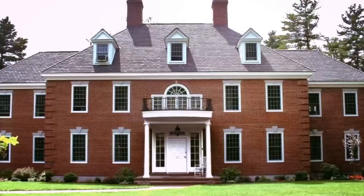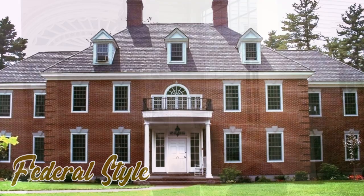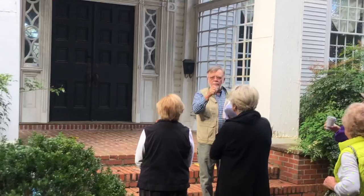Bob Gamble, the architectural historian retired from the Alabama Historical Commission, says this house may be the finest example of antebellum architecture in the entire Tennessee Valley, and one of the most important in the state of Alabama. So the preservation of this house is very important. It is originally federal style, which is what you're seeing in the photographs, and the federal style was popular in the 1820s and into the middle 1830s.